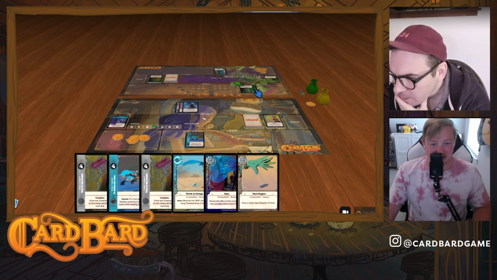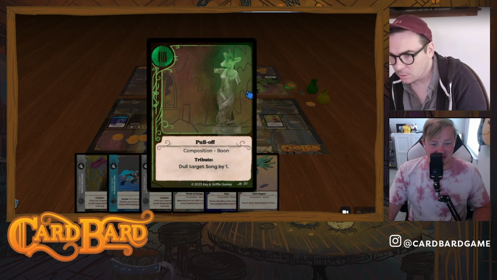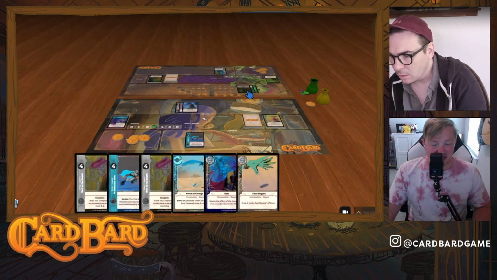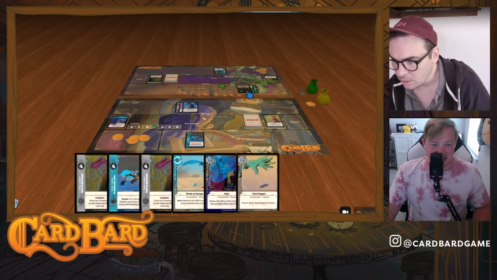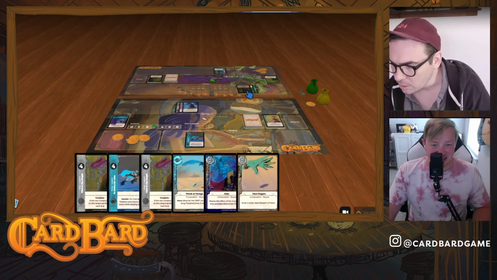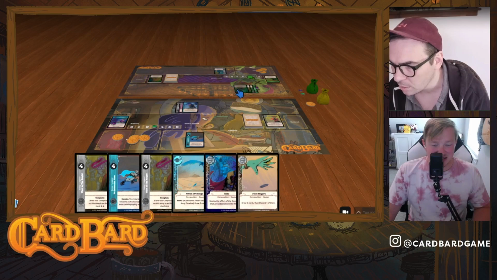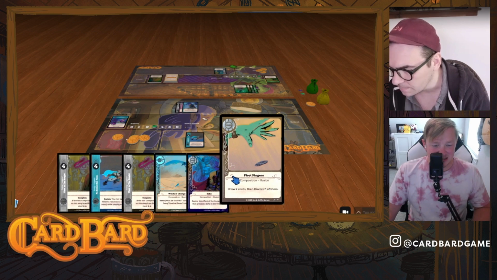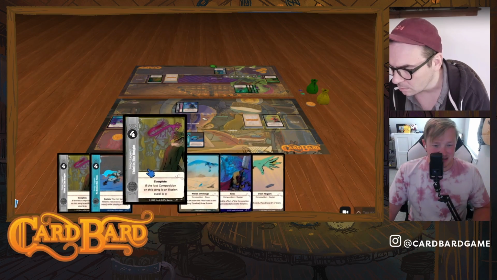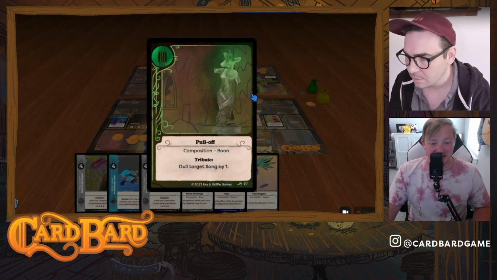I've got a plan. Here's what I'm going to do. I'm actually going to pay the tribute cost. This is going to sound ridiculous, and I'm going to dull my own song. Meaning it's going to take me more cards to complete this song. And then I'm going to play this guy here. So that completes it. And I will pay the kick cost. Let's see. I'll kick it with this guy. For the audience, remind them what tribute means.